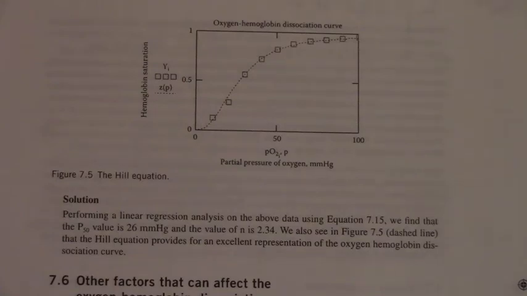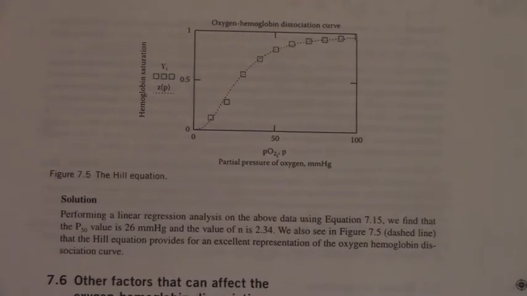So you really have a choice. If you want to quickly find the degree of saturation of hemoglobin, you can use the figure and easily read values off. If you're doing more involved calculations and writing a computer program, then you could use the Hill equation and the values of P50 and N that we just found in this example.